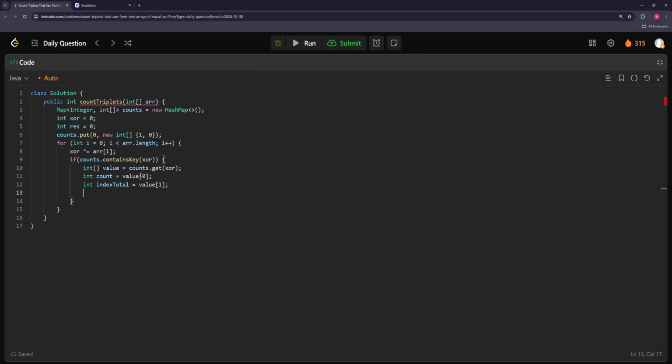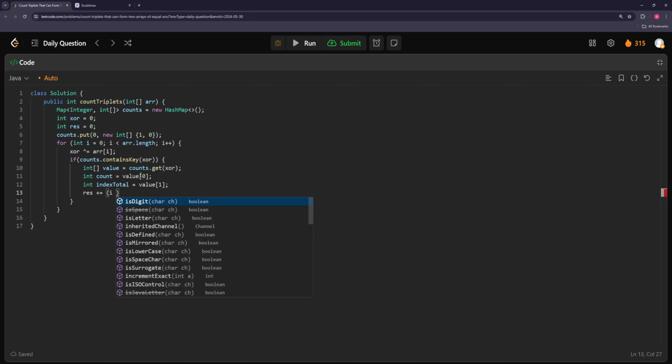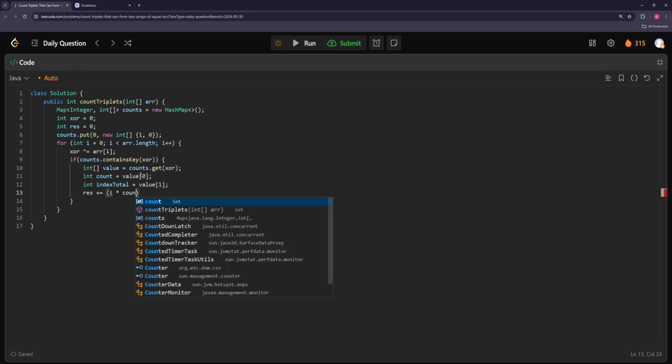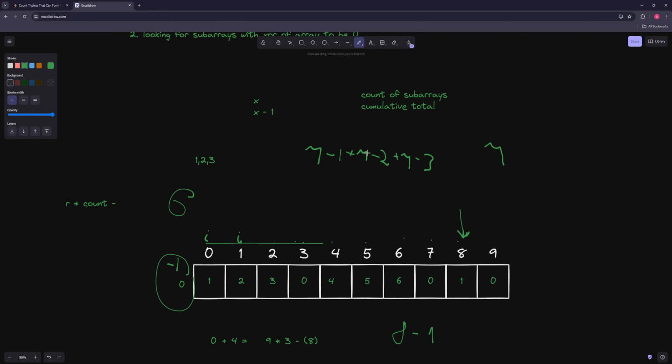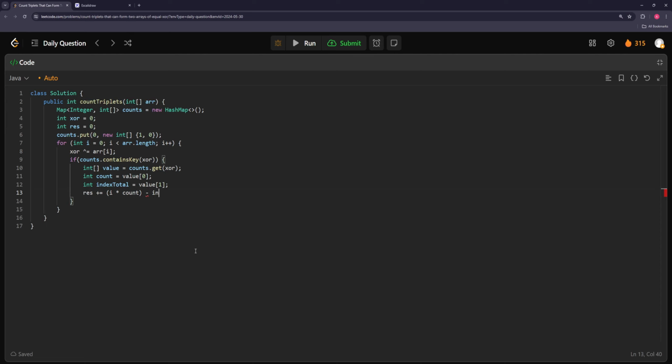Okay. So now the number of subarrays we're going to have, like I said, is the number of times we've seen this times our I, our current index, minus our index total. Because basically it's this thing that I showed here. So the number of times you've seen is how many subarrays you have. The right index will always be the one we're currently at. And then these left ones will just be the total. So this is going to be index total. And it is hard to get this index exactly correct, so you kind of have to play around with it to make sure you get the actual right location.